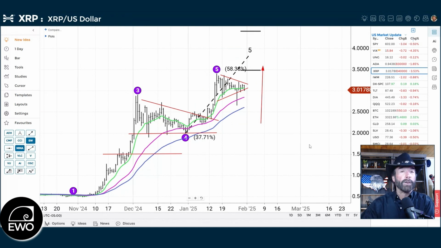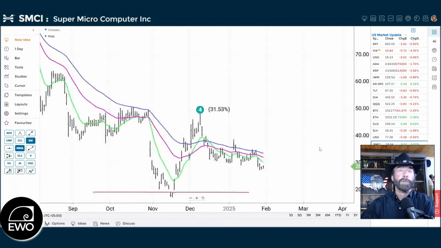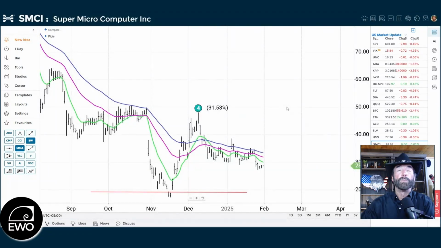Let's go to some stocks of interest. And as a reminder, we're going to look at SMCI that you all asked about. I wanted to show some different ones this week. We've been showing the same ones over the last few weeks, and thanks for your suggestions on some other stocks to look at. We haven't looked at SMCI in a while.